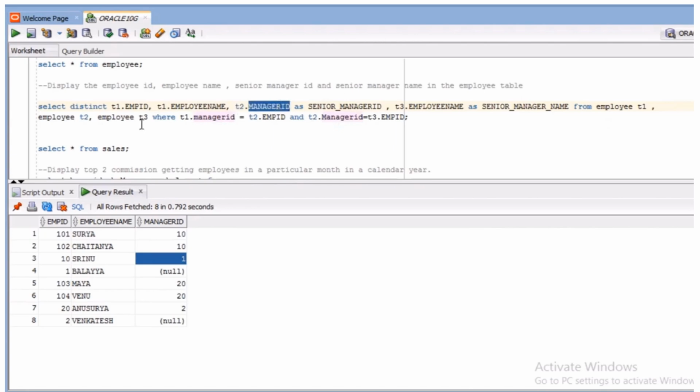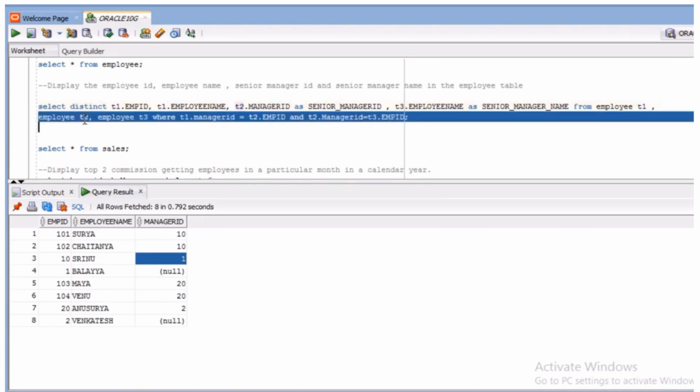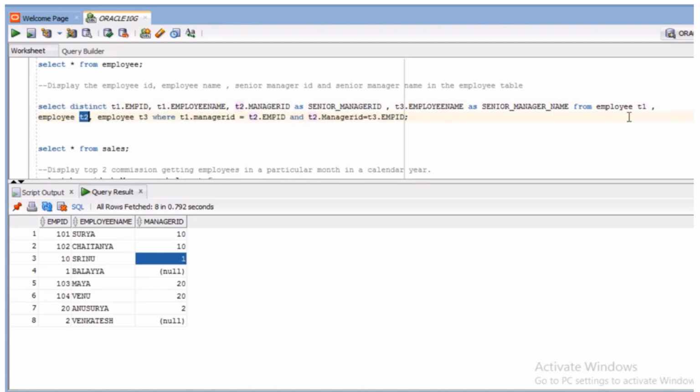You can see in the first join I am going to keep t1 dot manager ID equals t2 dot employee ID. Here t1 and t2 are just aliases I am giving for the employee table, so this is called a self join. For the same table I am just giving t1 and t2 aliases and keeping the join on the same table.